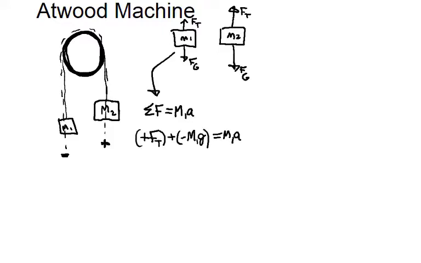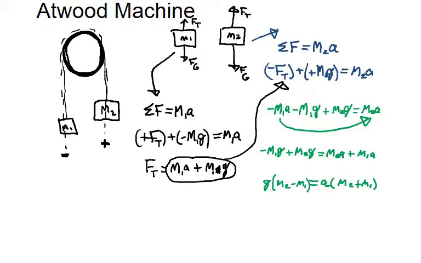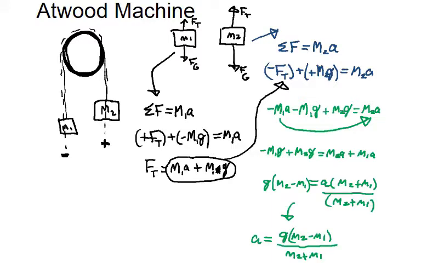Okay, so we've got the positive force of tension plus negative m1g equals m1a. Just like we unpacked before, we isolate for force of tension and place it in there. The key here is remembering to distribute the negative. Hopefully you remembered to do that. So the negative we've got here, we've got that here, and we can solve for acceleration. Bring this over to the other side, isolate for acceleration. So this is the equation for the system. Acceleration is a = g(m2 - m1)/(m2 + m1).